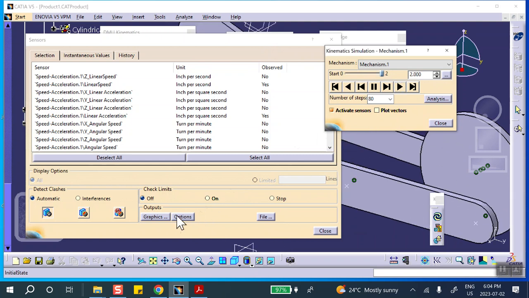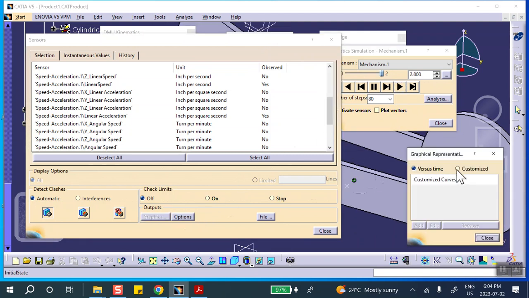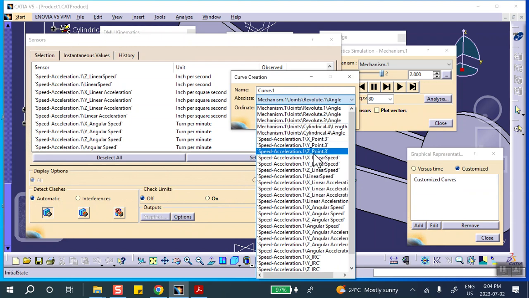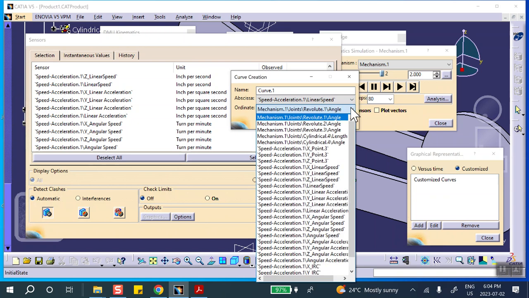Go to options, customize plot, add. Now what do I want? I want linear speed versus linear acceleration. It's this, right?